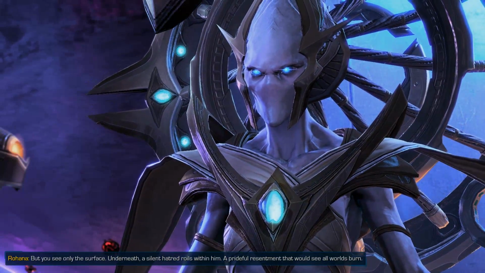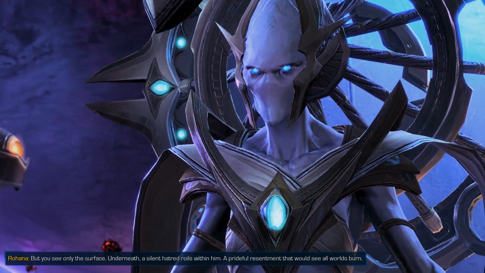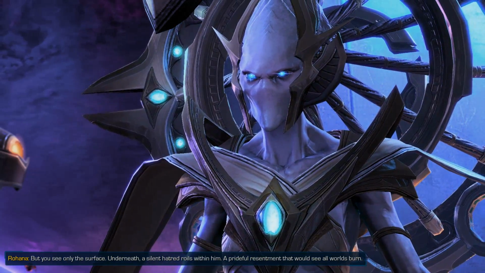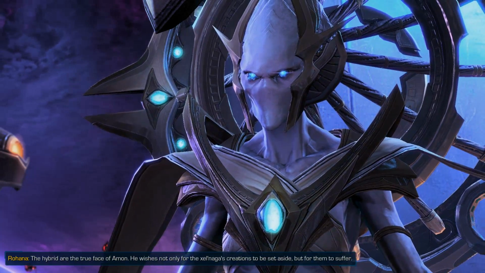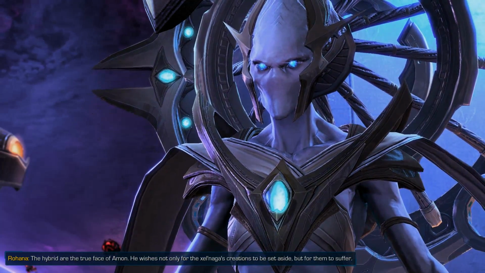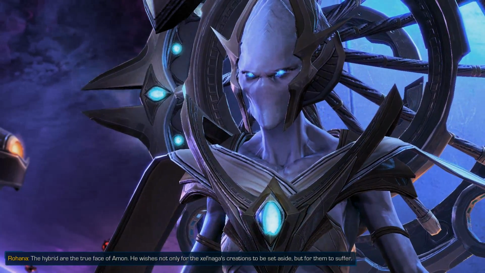But you see only the surface. Underneath, a silent hatred roils within him. A prideful resentment that would see all worlds burn. The hybrid are the true face of Amon. He wishes not only for the Xel'Naga's creations to be set aside, but for them to suffer.